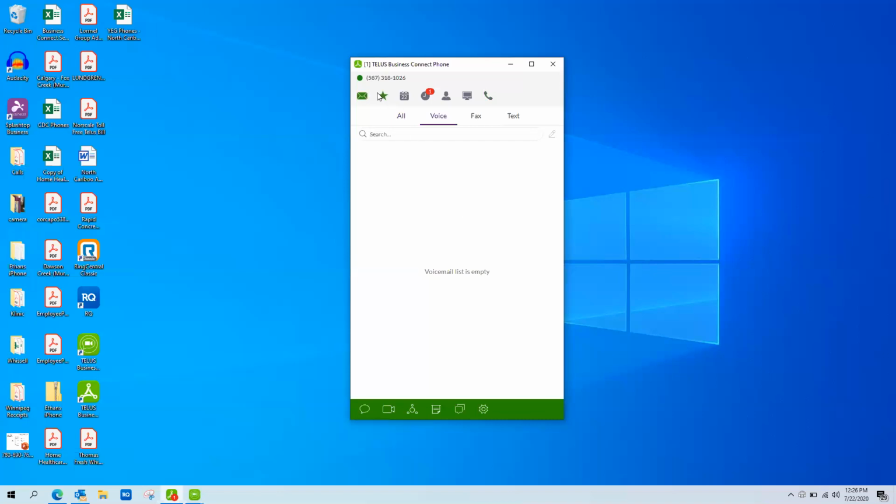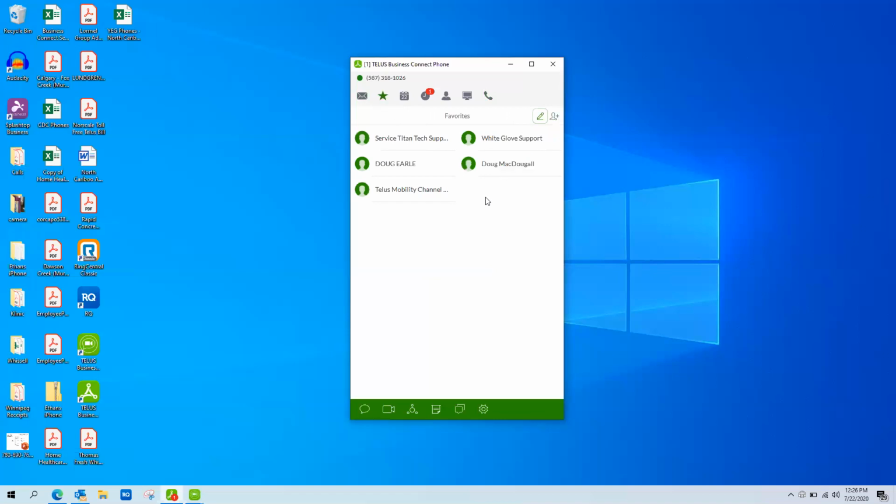The star icon here, this is for favorite contacts. So this is any personal contacts that are favorited, whether it's an internal extension or external contacts that you deal with, whether it's different clinics, different divisions, whether it's Shared Health, anything like that. You can add those here. There's a little icon up here where you can add it as a favorite so you have it listed.